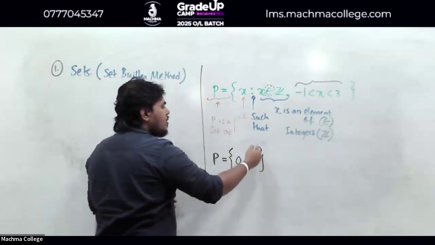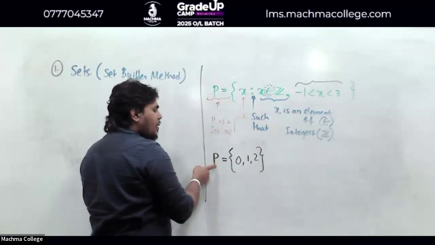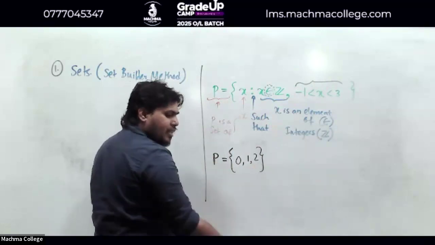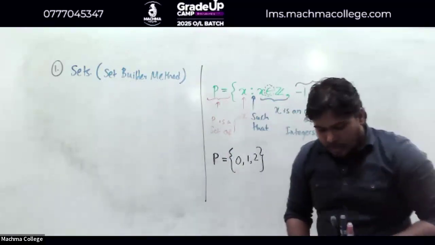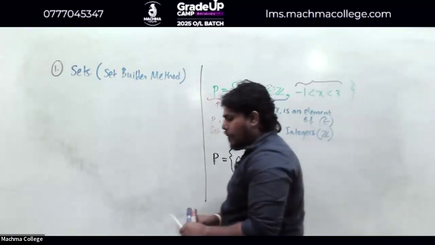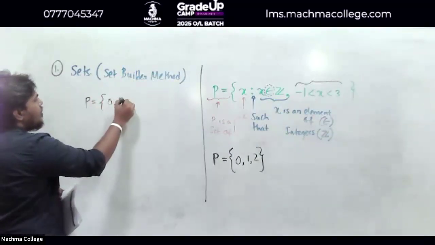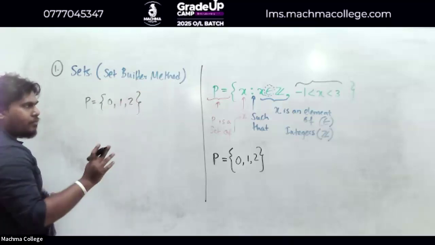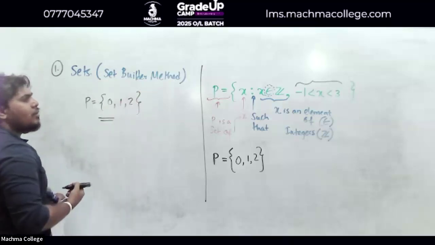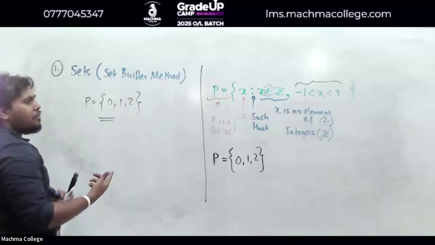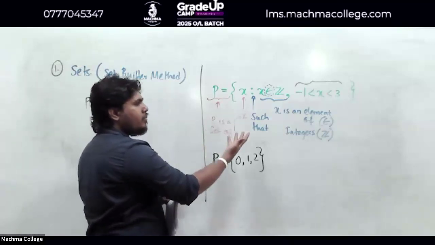Now here comes set P, capital P, set in terms of its elements. Now what they are asking: write down the elements in set capital P. To write the exam, this much is enough. P equals {0, 1, 2}, and they give two marks. That's all. But in order to answer the exam question, you should know how to read it.